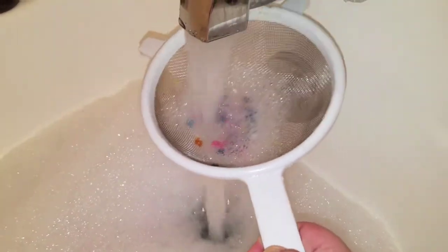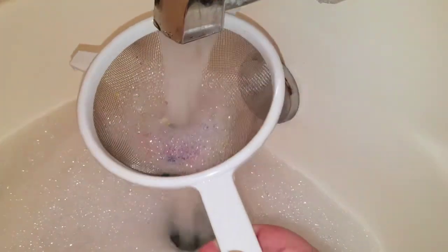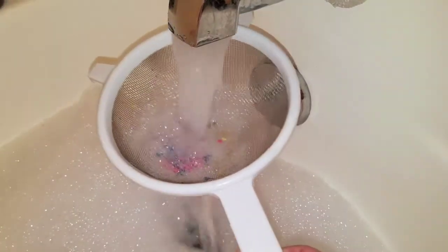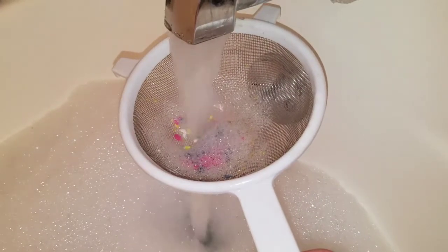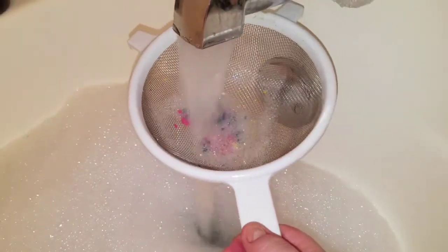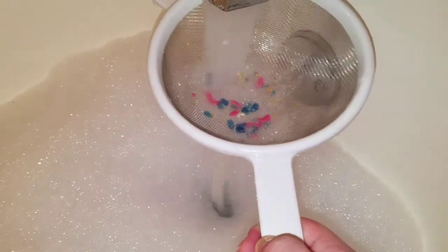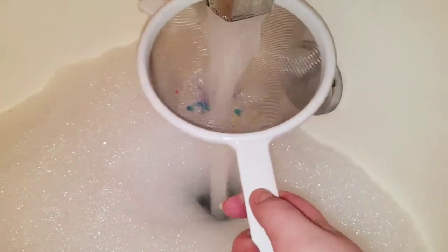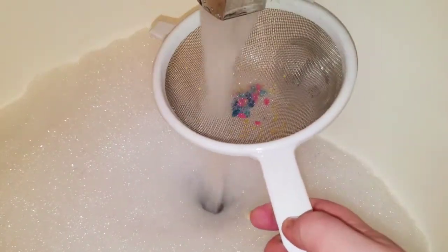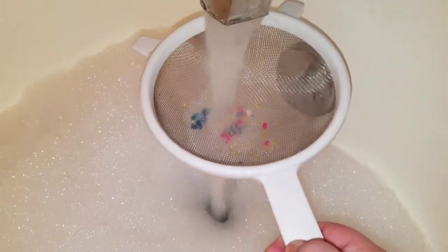Look, we're almost at the end. It looks so colorful in there. We almost made it — everybody's almost dispersed. I do suggest if you're going to start cutting things up and popping them in a strainer and doing this stuff, instead of crumbling a bubble bar underneath the faucet as it's running, do everything in really small pieces so that way it all melts down together and you're not left with big old chunks of stuff that you really have to sit there and continue melting. Right now I should be pushing these bubbles down to give myself the full bubble bath, but I can't because I'm waiting for these guys to melt out. The only thing that's really left would be my jellies.